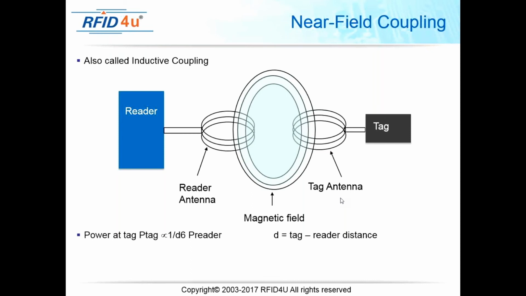and you look at when you put a coiled tag, an HF or LF tag, into that magnetic field, it will power the chip and provide the connectivity. So that's what's called near field coupling. So it uses a magnetic field. Near field coupling or inductive coupling is another name you may hear for it.